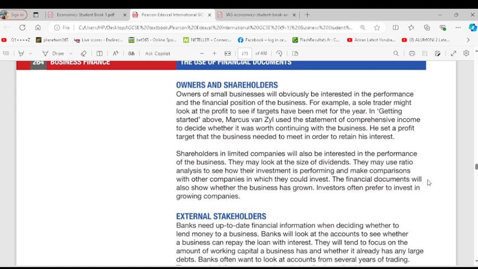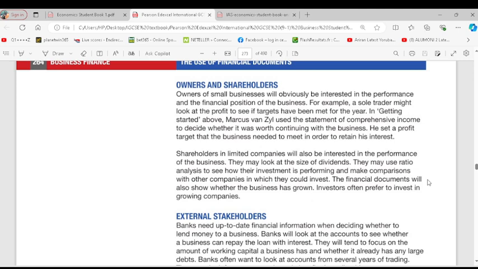Shareholders have interest in the business because they want higher dividends, which is the return, the share of the profit. And where do they get the share from? The share of profit from the statement of comprehensive income, which is a financial document of the business. So they want to monitor the profits of the business so that they can claim higher dividends. Is it clear? Or so that they would know if the business is paying them the right dividends or not. They wouldn't want the business to cheat them.